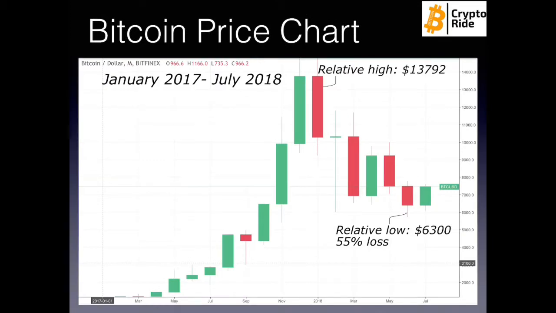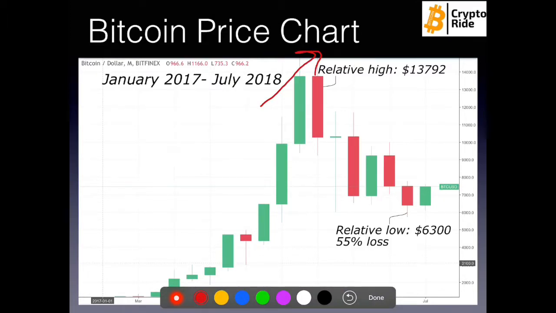Now, as we look at Bitcoin from January 2017 to July 18, so the last year and a half, give or take, and of course we had our huge, historic run, which I'm sure will be remembered. Again, I didn't include the spikes up here, but if I did, Bitcoin hit 19K, almost 20K at its high, and it corrected all the way down to roughly 5,800 at times. If you look at some of these spikes that come below the red candles, again, I'm leaving them out in this analysis, but if I were to include them, it would only solidify my point even further.